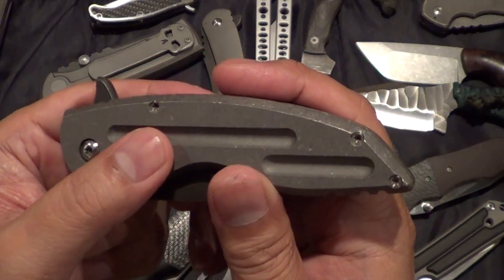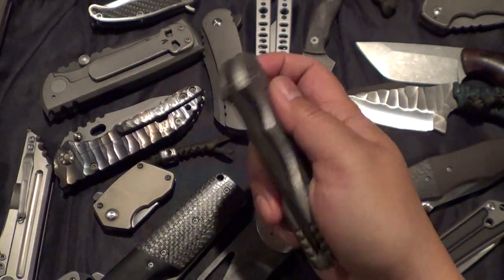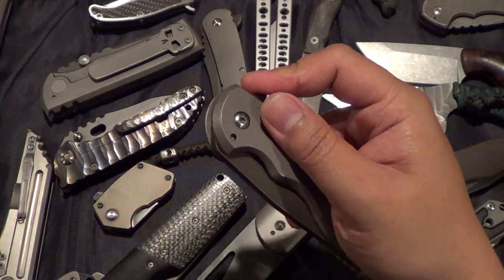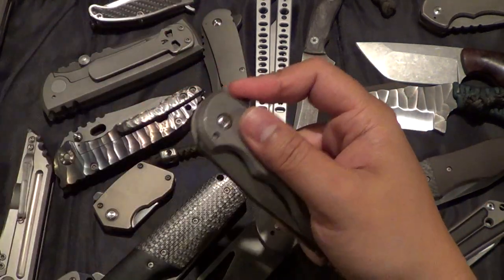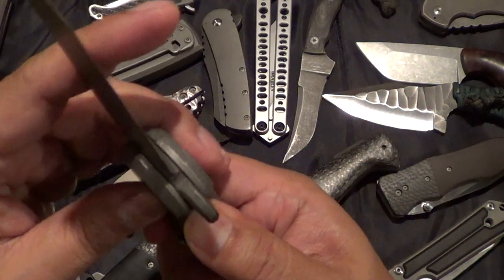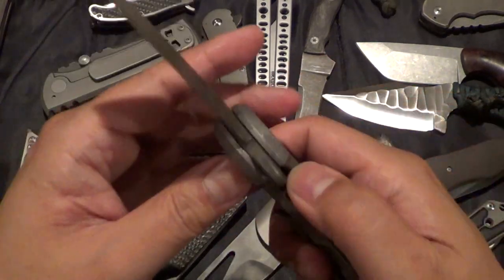I started collecting Spydercos. Well, cheap. 70, 80 bucks. Yeah, but at the time, $70-$80 Spydercos, I was like, man, that's too expensive for a knife. Yeah, sure. Absolutely. I couldn't believe I was spending that. When I bought my first Paramilitary tool, it was like $150. Yeah. We all went through that journey, right? Out of my mind.